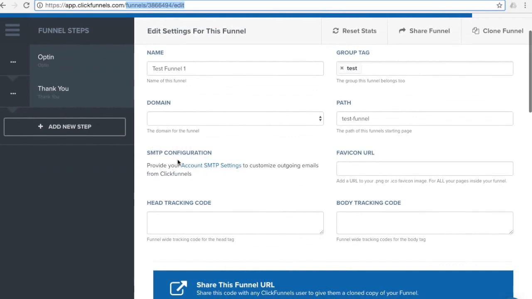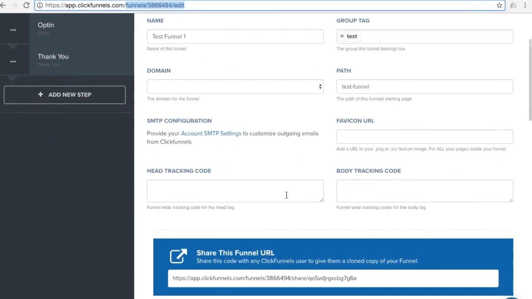We'll talk about this in later lessons. This is where you put in tracking code. As you learn farther down the line, when you're doing marketing, you want to be able to track where people came from. For example, if you're running Facebook ads, you want to know if somebody buys that they came from Facebook ads, right? So then you know, I've got to keep sending Facebook ads that way because they're clearly making my site lots of money. Facebook's going to give you tracking codes to do that. Anytime anybody gives you a tracking code, this is where it's going to go. That puts it in the entire funnel so you can track people in your entire funnel.